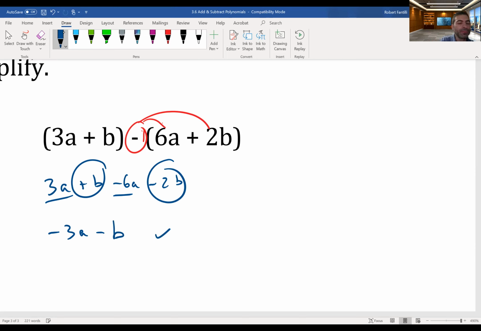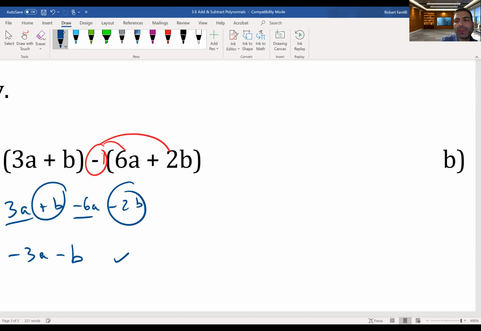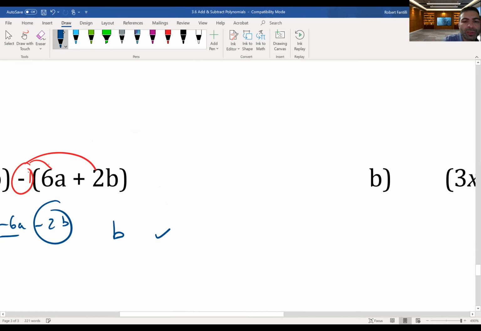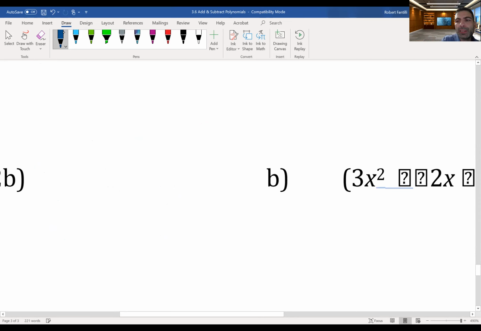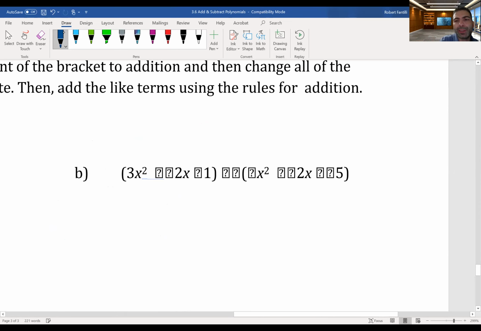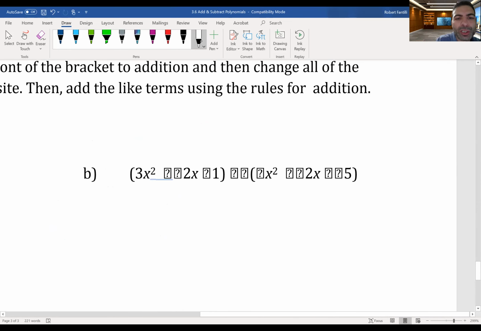Done. This question here seems to have gotten glitchy on me. Sorry, so is my screen here. I don't know, something weird happened there. So I'm going to have to edit that and change it up. That's 3. It should be 3x squared. On my screen, it came out wrong. Oops. So let me erase that for a second. This is just something that happens sometimes when I convert PDFs back and forth.